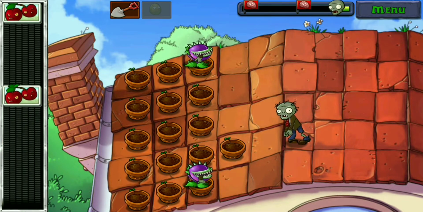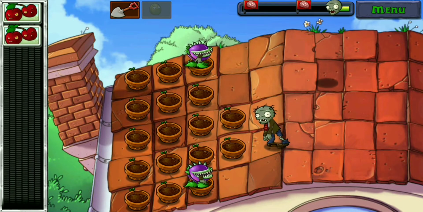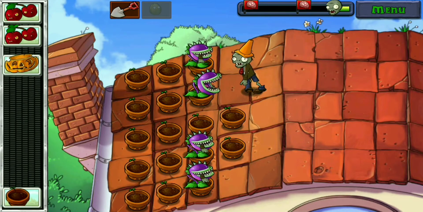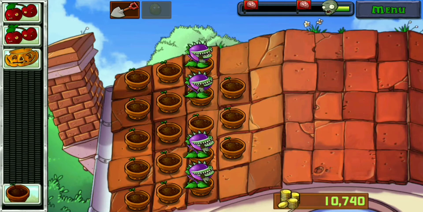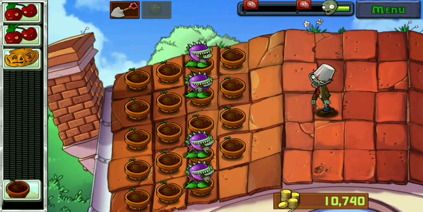Okay, there you go. I really have no idea where the bungee zombies are actually coming from, because they're hanging onto something in the sky, which completely makes no sense. But hey, Chomper! Let's just place a pot right there, and he's dead. Okay, we have a lot of pots.